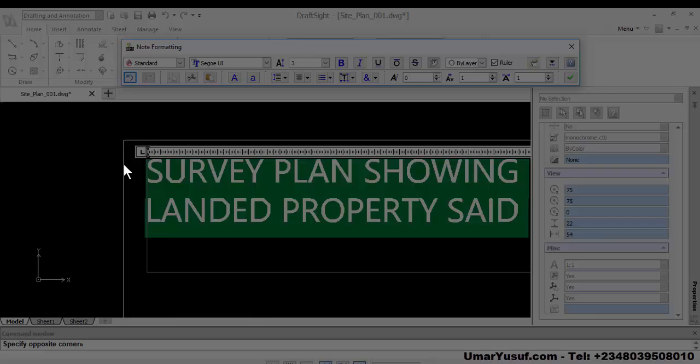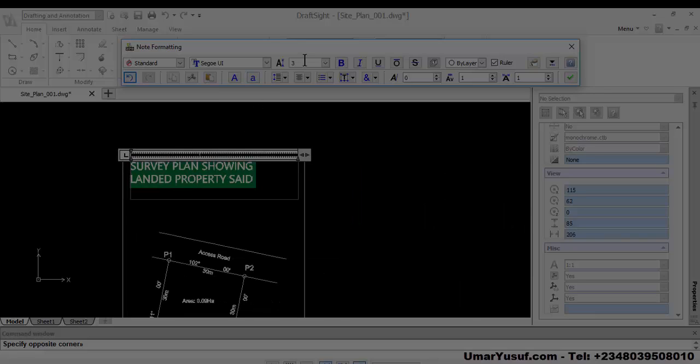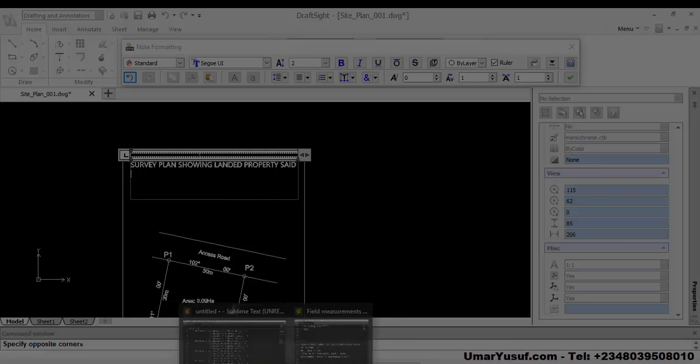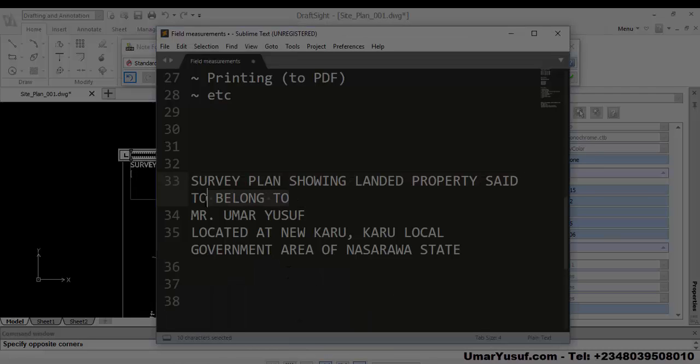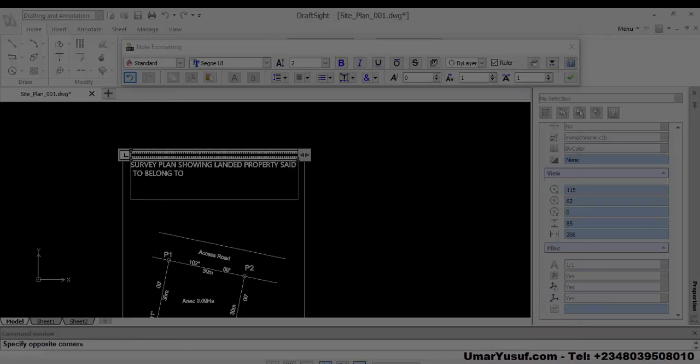I think 3 is okay. I think 3 is too big. Let me take it to 2. So survey plan showing landed property said to belong to. Then on the second line, I have this says to belong to.